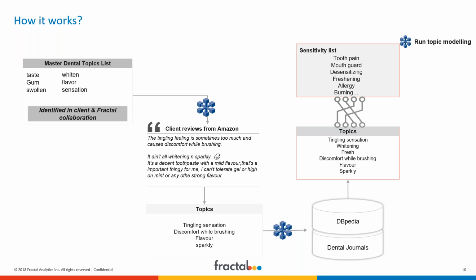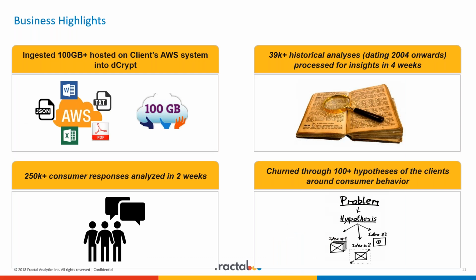So if a topic exists everywhere, then this is the set of topics that are being used trivially, or in a more common sense. But if a topic does not exist in all these sources, these might be novel or unique topics that have a huge correlation to dental sensitivity. And let me take you through the results that came out. Or just before that, the kind of data that we consume.